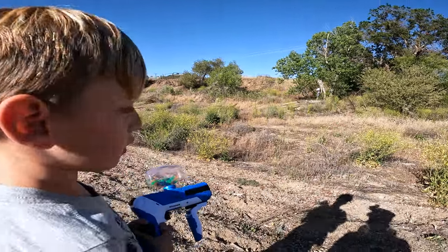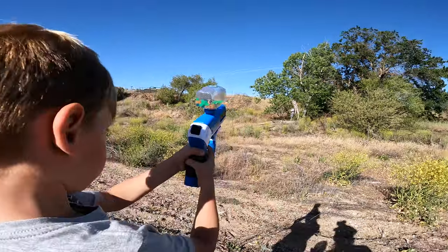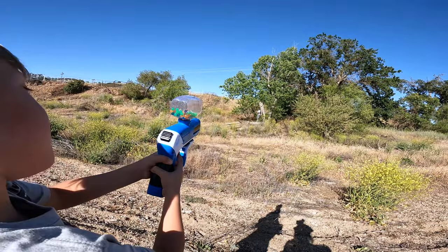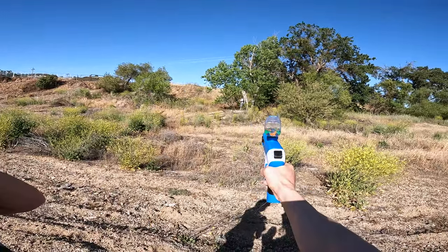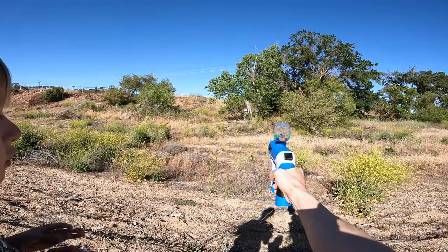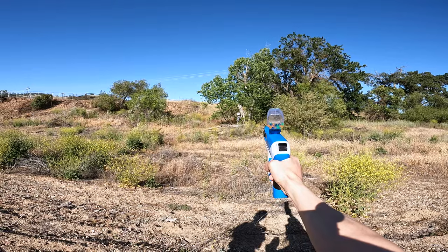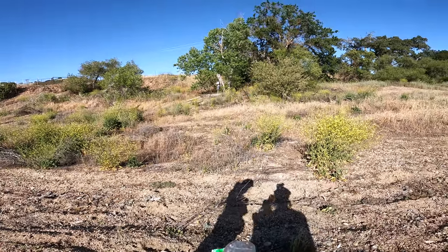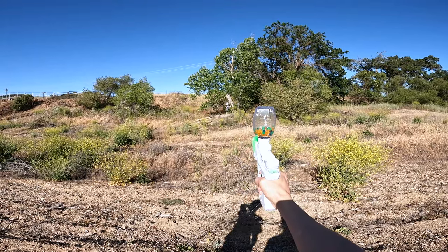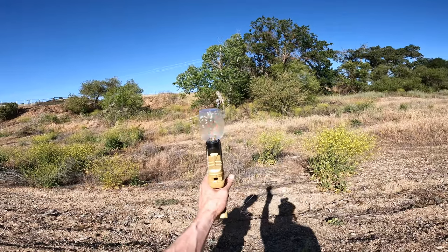Okay, try the blue one now. Let me see the blue one. All right, this thing's pretty bad compared to the others. It shoots really straight. I want to try two of them. The Surge launches them out there.